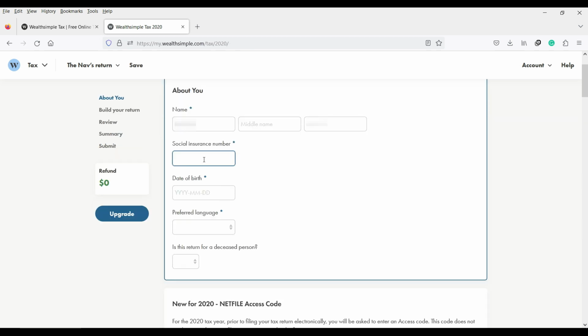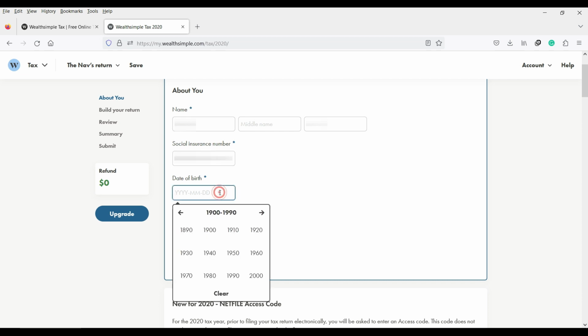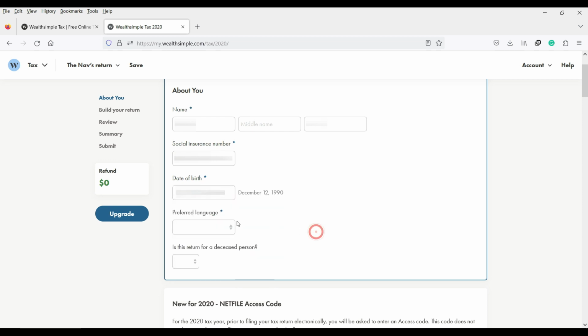And enter your social insurance number here. Your date of birth. Then preferred language. I'm selecting English. Is this return for a deceased person? No.